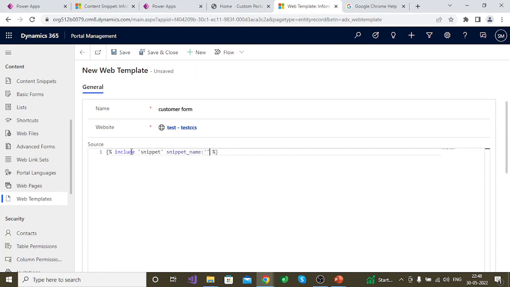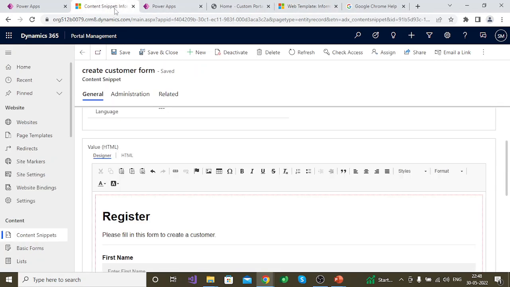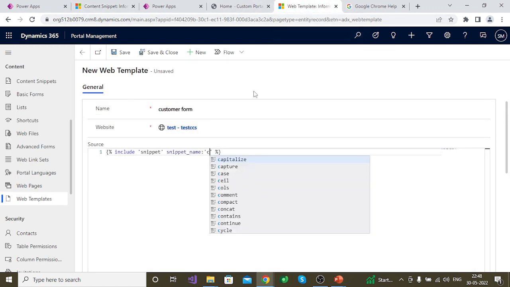The snippet name is create customer form, so that we'll mention here. Okay, so our web template is done.